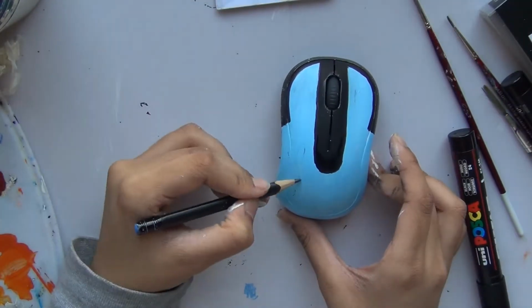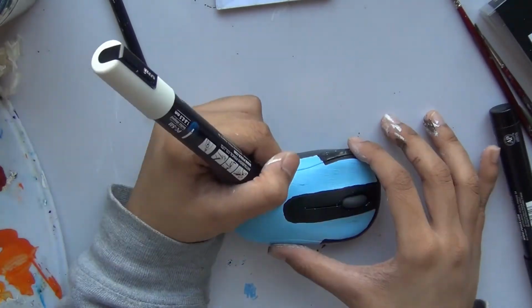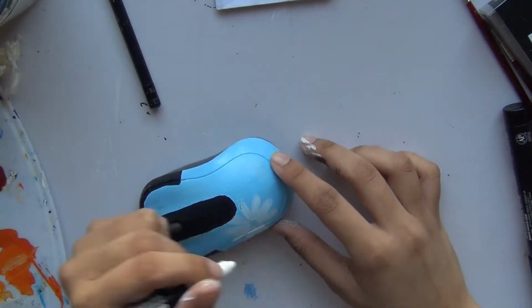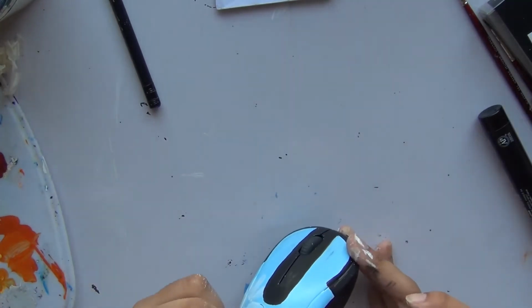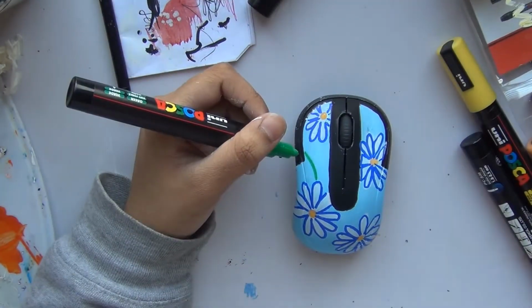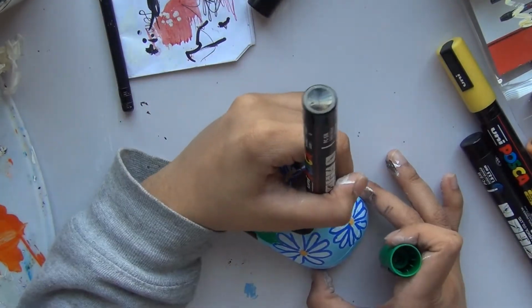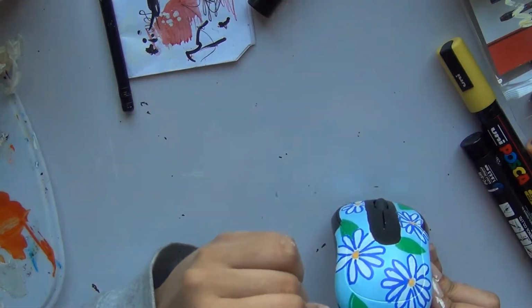My mouse was the only thing left unpainted. Like everything I have has been painted already. You already saw my clock. My laptop, I put pictures up on Instagram. I even ended up covering my mom's phone case, that's on Instagram too, and a couple of other phone cases. Like there's nothing in my room that's really white anymore. It's a threat having white stuff near me because it'll just end up being covered up.